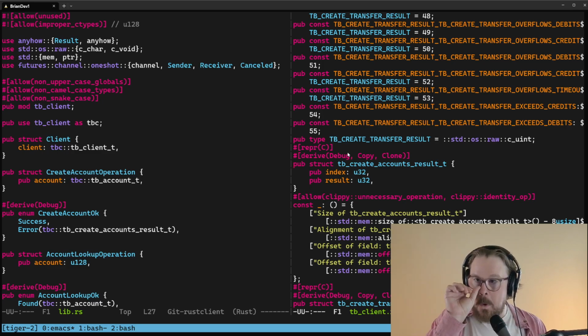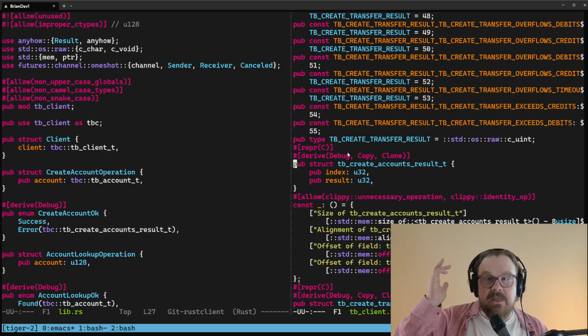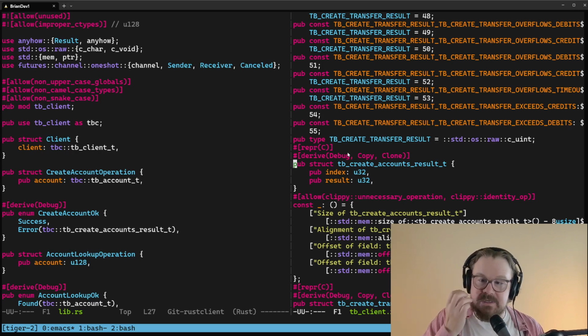It seems Tiger Beetle is designed in the way that my pretty experienced programming brain would expect. And we haven't run into a lot of roadblocks. Occasionally we dig into the source code and try to see what's going on, but for the most part, it's all behaved like we expect.